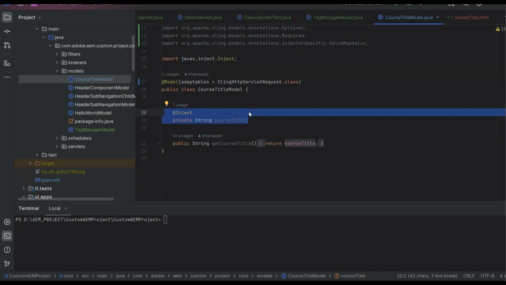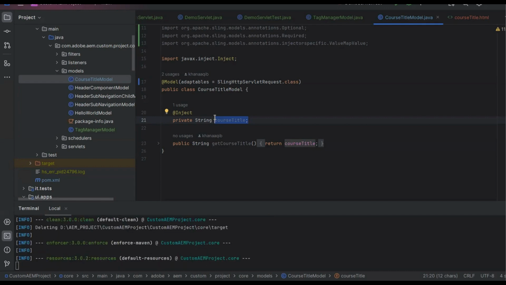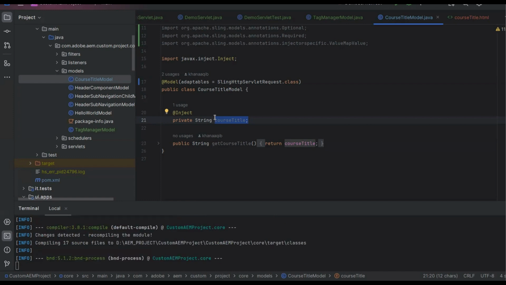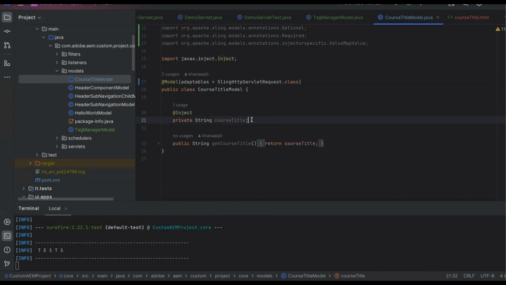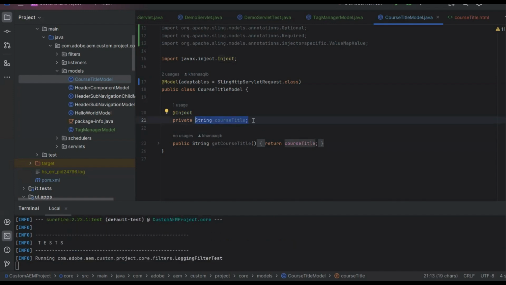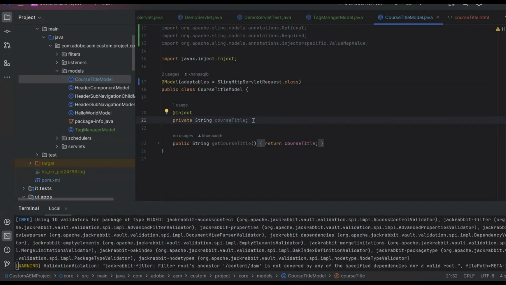So what I mean to say here is that let me build this code, because I changed a couple of things. So let me build this code and after that we'll see. After building this code, what I'm doing is that I'm going to keep the course title blank. I'm not going to add any value there. And without adding a value, I'll save those things. And after that, we'll get the exception. So by default, when we are adding inject, and you are not specifying or adding any value within the dialog field, it will throw an exception. And how to get rid of that, we'll talk about that also.